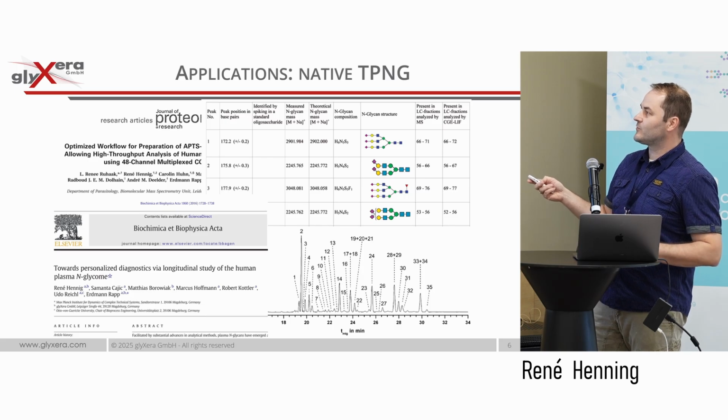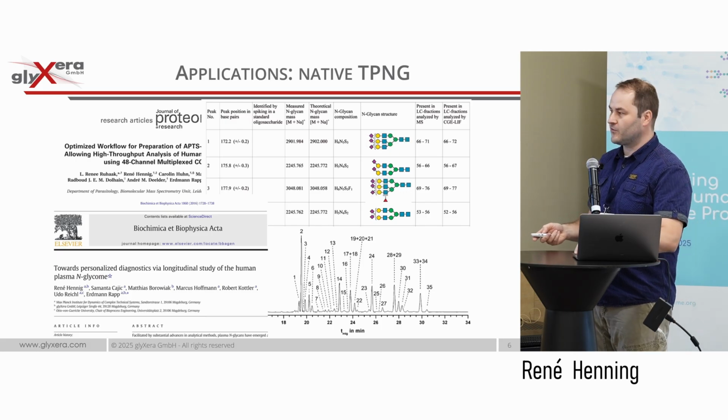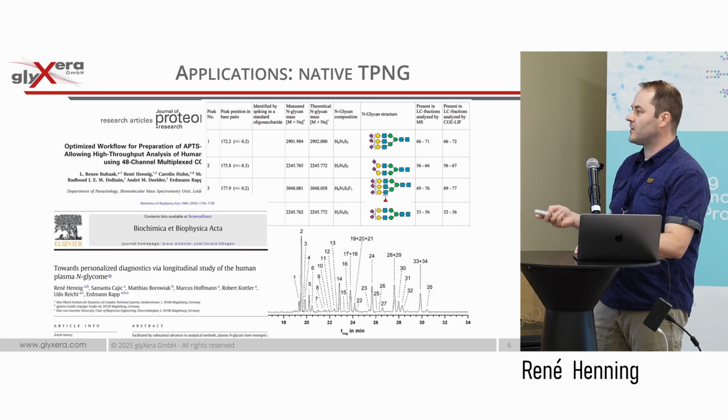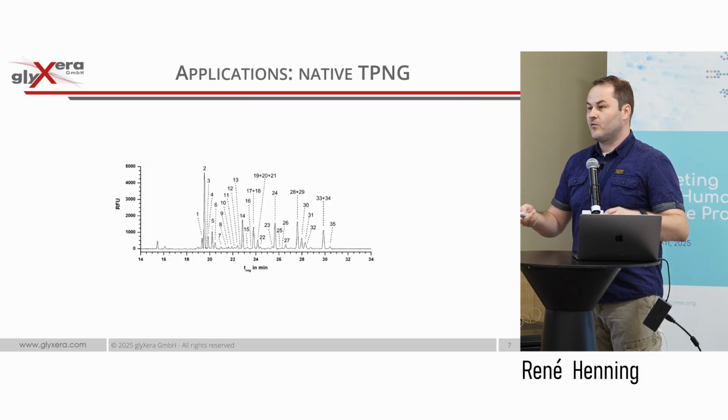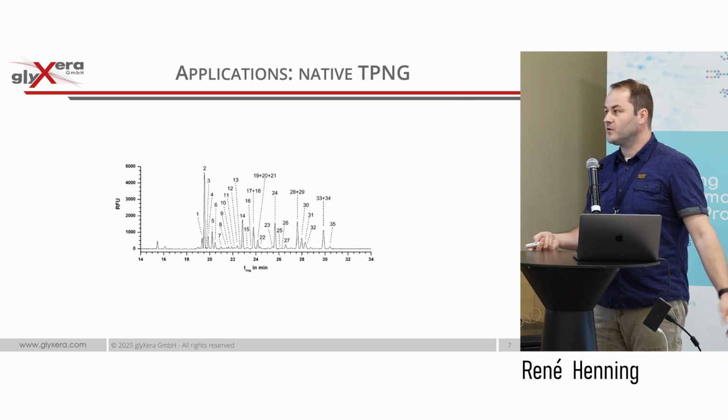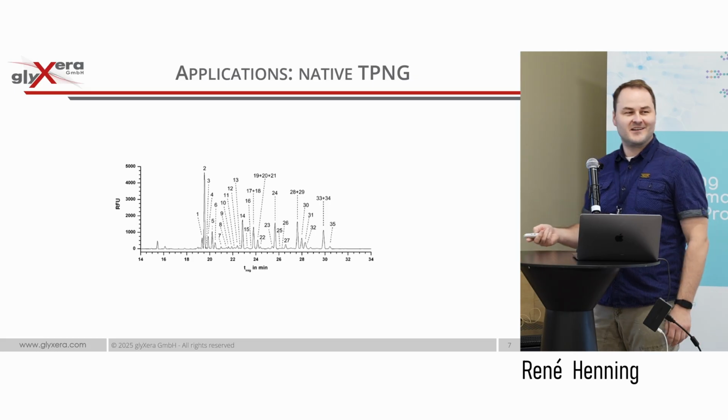And these we could also refine. We knew, okay, the 2 to 6 one, the 2 to 3 one, and here it's not a core fucose, it's an antenna fucose. So this was a lot of work, but it was nice. We knew at the end more exactly. So at the end, if you separate them nicely, you have something like 60 peaks, and you can annotate something like 90 different N-glycan structures. Of course, in HPLC they have 140, but we are approaching it.